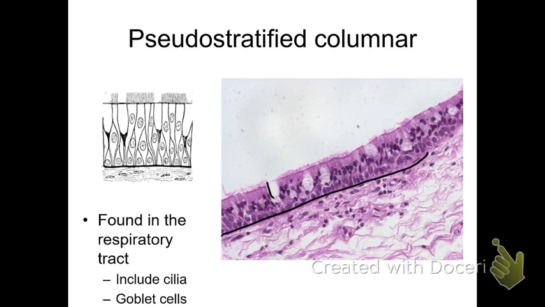So we see all those little white, looks like little marshmallows. Those are the goblet cells. They're producing mucus to keep this tissue nice and moist. It looks like a jumbled layer of cells in here, but in fact, if we could, and we can't here, we would find out that every one of the cells is actually connected down and attached to the basement membrane. Below the basement membrane, we would find connective tissues.